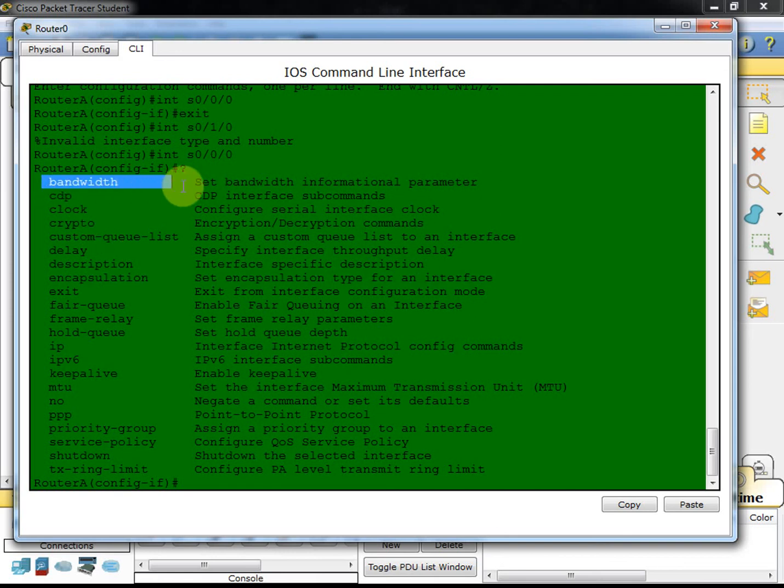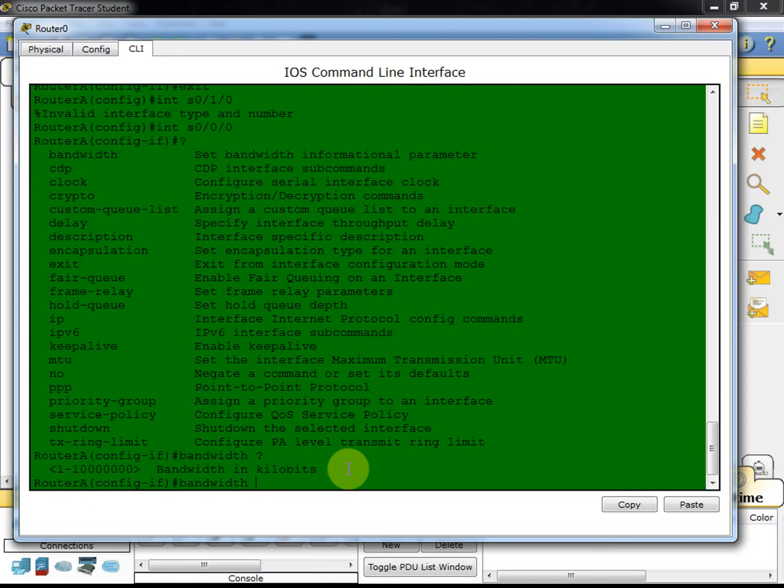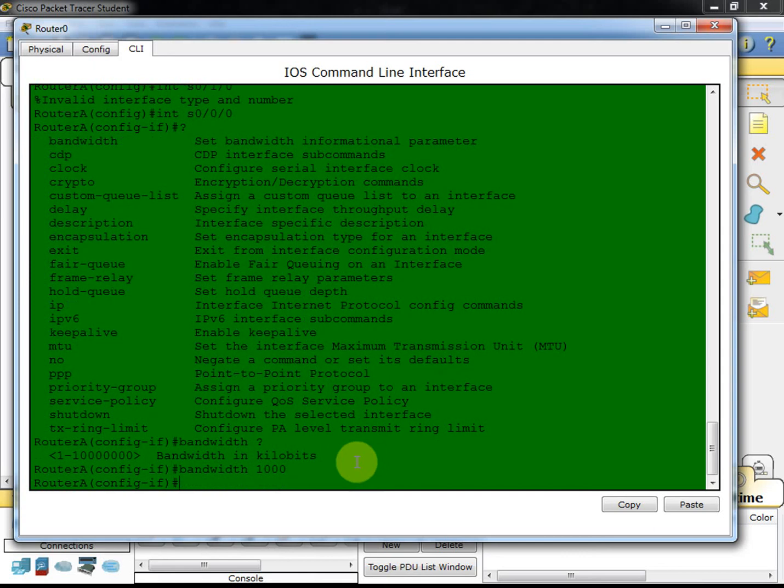We can set our bandwidth and our clock rate. So we're going to be using those two commands. Let's go ahead and start with bandwidth. And note that it will take the numeric input of the bandwidth in kilobits. So for example, if it's 1,000 kilobits.